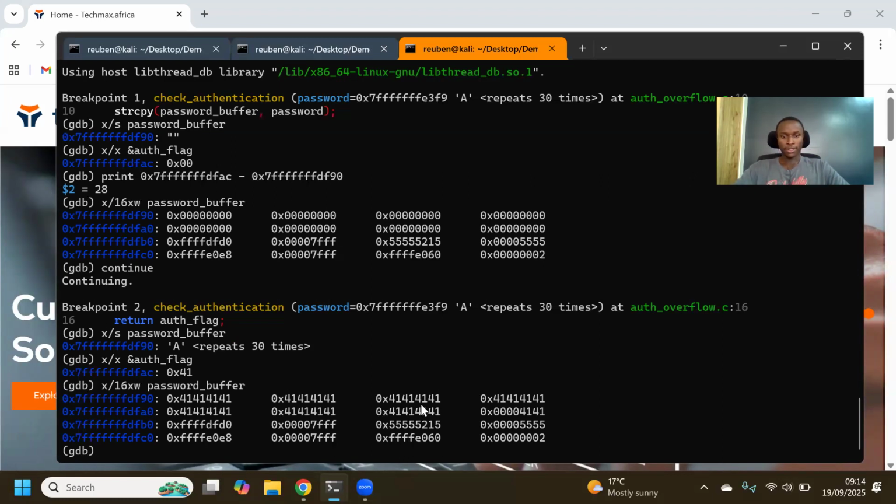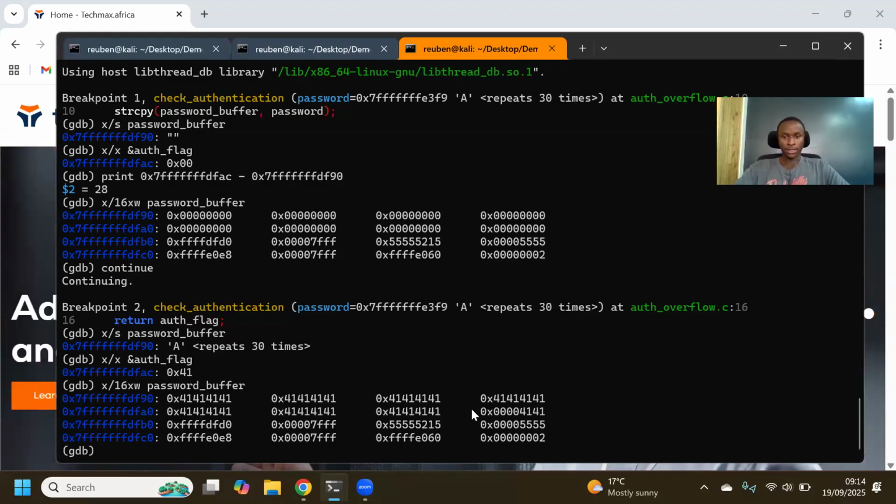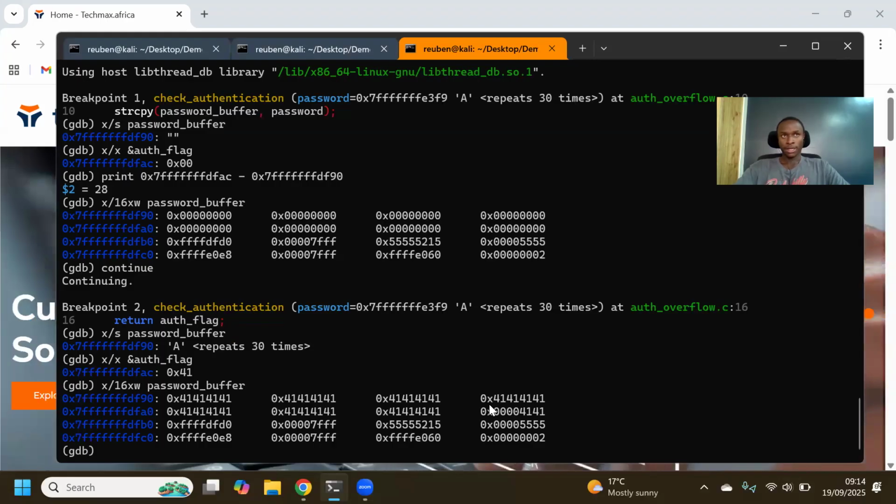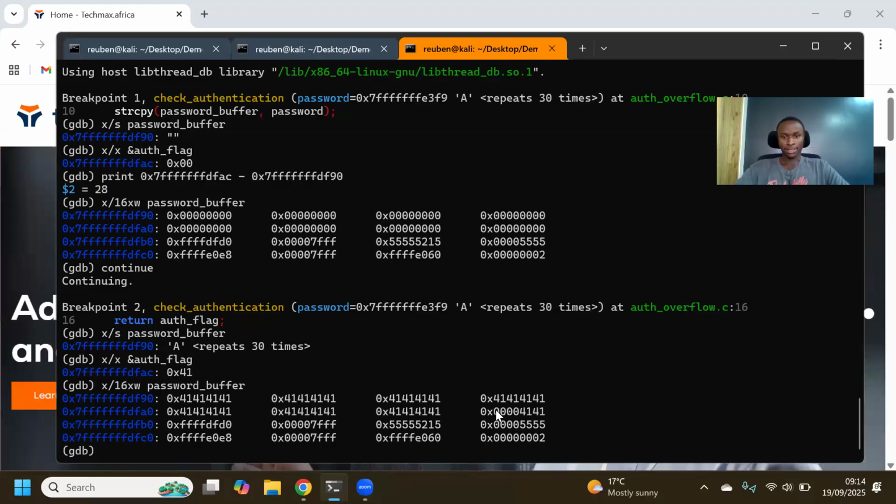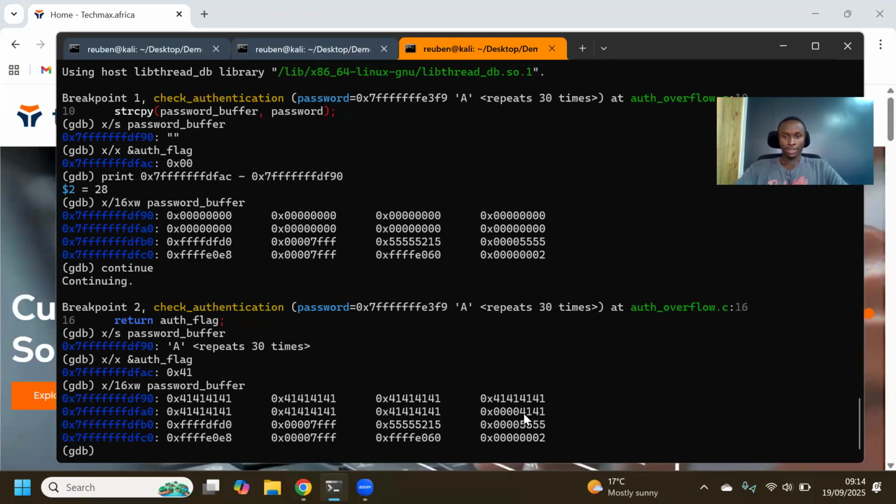You can see some of the 41s, which are just the A's, have overflown into the auth flag variable here. The reason it looks like this is due to the little endian nature of the system. So instead of starting with 41 at the start, it prints out the zeros first and the 41s at the back. You can see two A digits overflowed into the auth flag variable.